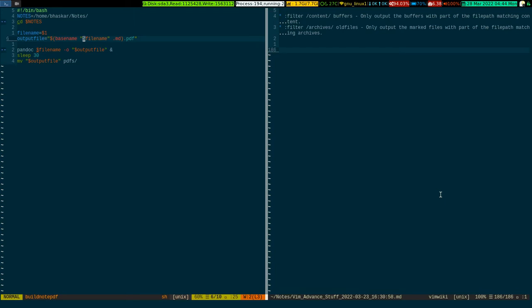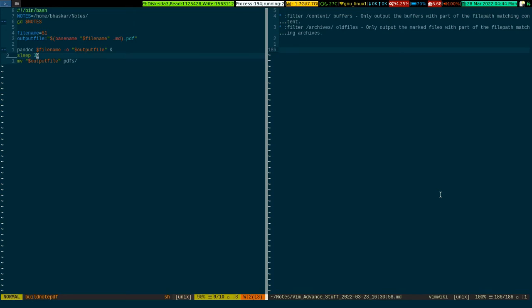The file name should be intact, what was in the note file. Only the extension gets changed from MD to PDF, markdown to PDF, and I did it in the background so the Vim window should not get frozen while it is doing. Okay, so I put the operation behind the scenes.